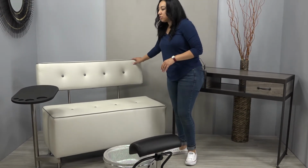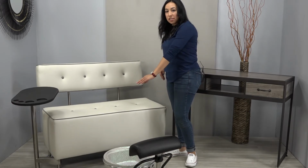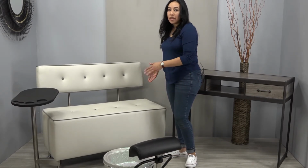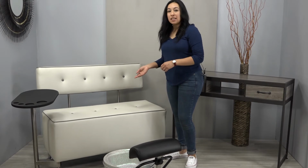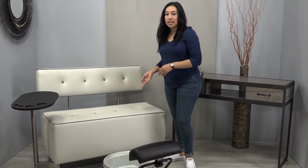So the benches do come in various sizes, either the double seater that you see here, the 1.5, and a single seater. If you do need a customized size, which you don't see on our website, you can go ahead and give us a call.